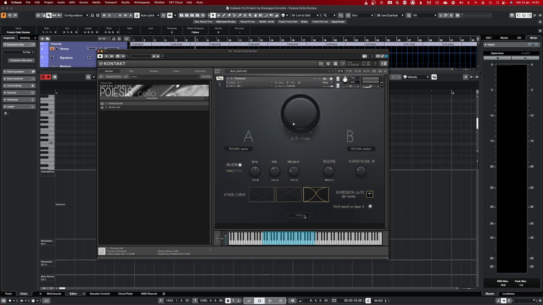So if you want to use it on a more acoustic side, you can do that. Also, indeed, all these patches, in my opinion, blend well together if you want to use more of them in the same music, and also they blend well with the short patches. As I said, the player noise volume is a great addition, in my opinion, and also the X-fade curve. You can actually hear a difference between how the two patches crossfade. Last thing, in my opinion, the price is fair for a library like this.